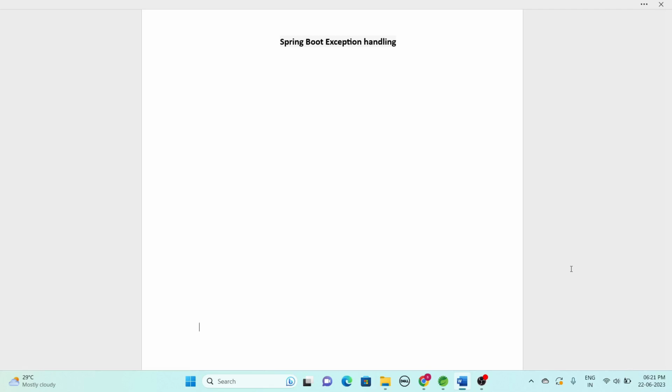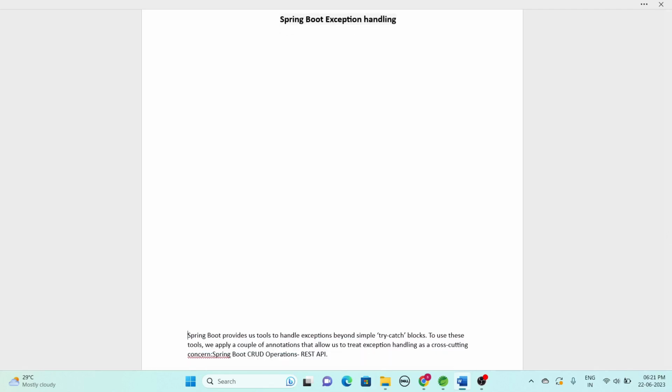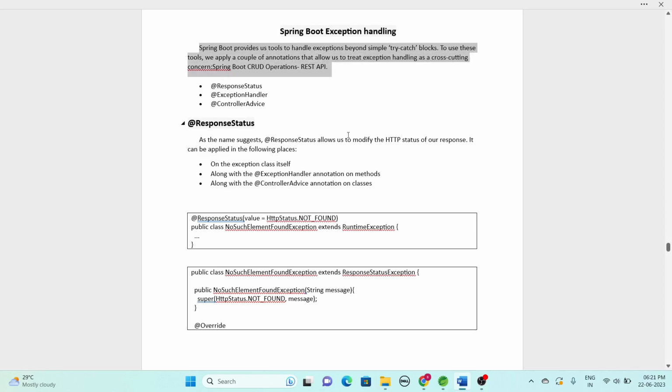Whereas in Spring Boot we handle them with annotations. So let's see how we can handle this in Spring Boot. Spring Boot provides a tool to handle an exception beyond simple try-catch blocks. To use these tools, we apply a couple of annotations that allow us to treat exception handling as a cross-cutting concern in a Spring Boot CRUD operations REST API.